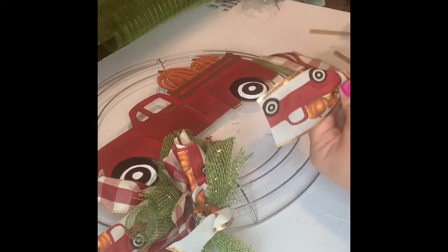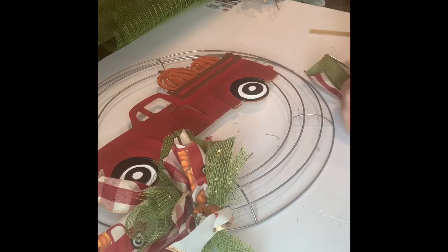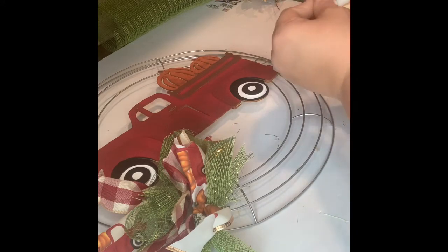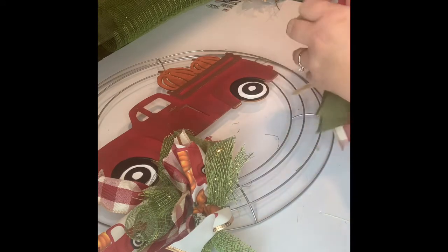And then I took my, what is that thing called? The little twisty tie things. I just drew a total blank, but pipe cleaners, that's what they're called. And I just twisted it in the middle of it, and then I put it onto the wreath. And the wreath form is also from Dollar Tree. So I just did several of these. I mixed some with some of the mesh, and then I mixed some with just all ribbon.